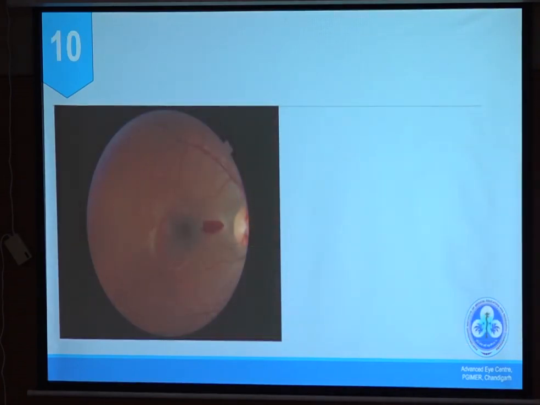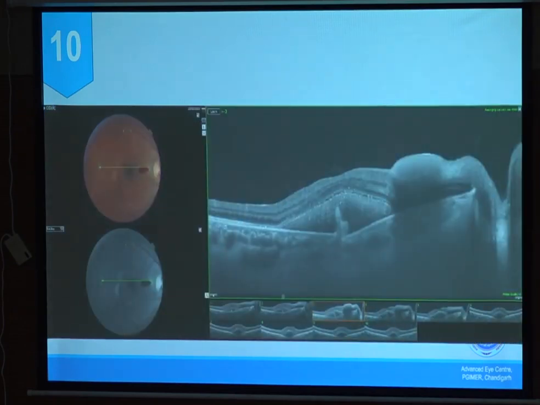So another case of subretinal bleed in a young girl post-trauma, you would think that yes, the bleed is very small, some subhyaloid bleed over here, the patient should do well. But you do an OCT and you see this large choroidal rupture over here with that blood erupting out from the choroidal rupture. So it gives you a lot of information that even after this, blood is going to go away. But because of that choroidal rupture, the visual acuity gain is going to be modest.